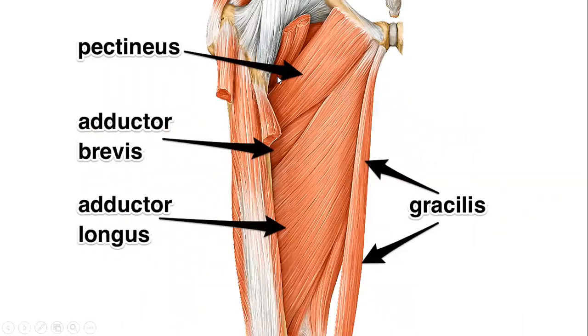So in this diagram, again, look at the location of these muscles. Here, the superficial-most muscle in the group is gracilis, a strap-like, ribbon-like muscle running vertically downward. Then we have the anteriorly placed adductor longus. Deeper to it is the adductor brevis. And further above adductor longus, anteriorly and medially placed, is the pectineus.